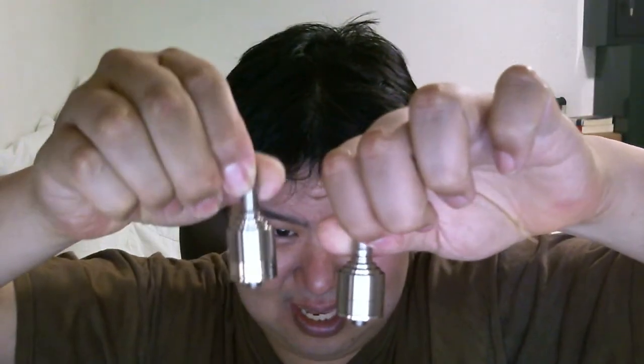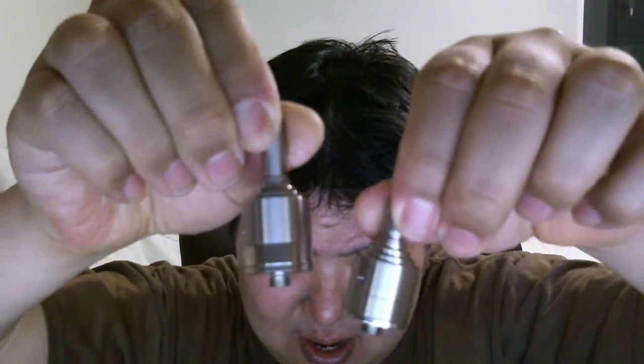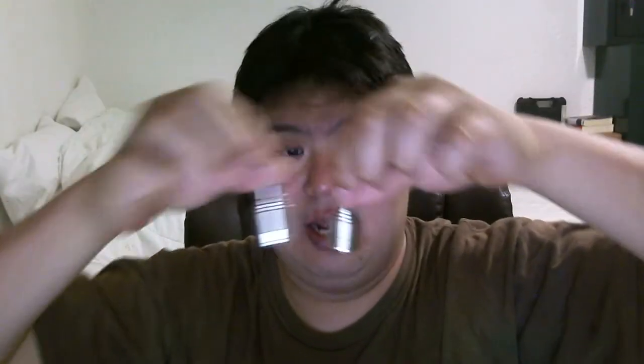Exactly what I did with the Origins. This one, can you guess what this one is? Can you guess what this Origins is? And can you guess what that one is? I don't know if you can. Well, one's a clone, one's an authentic. I bought the clone, I liked it, so I bought the authentic. And the authentic has some writing on the bottom with the serial number and all that.